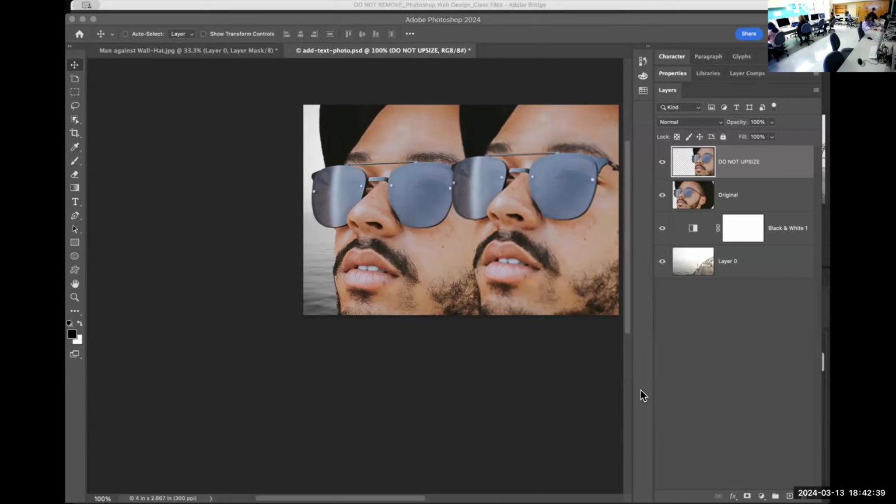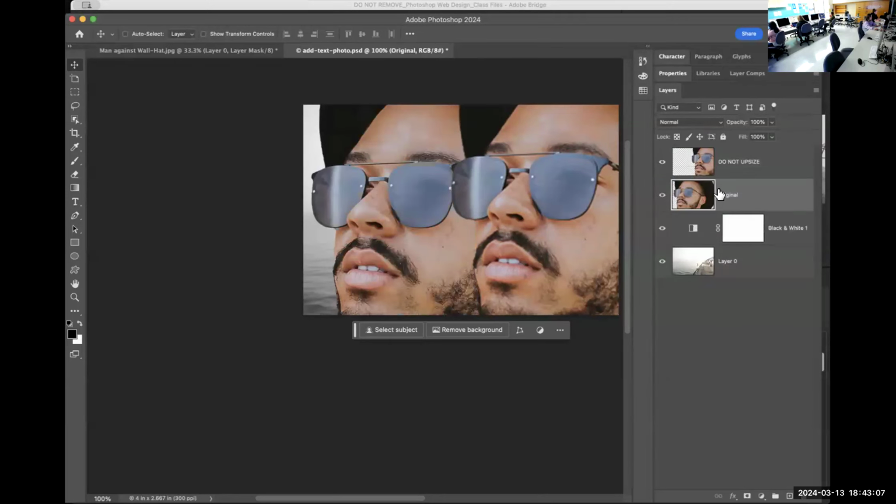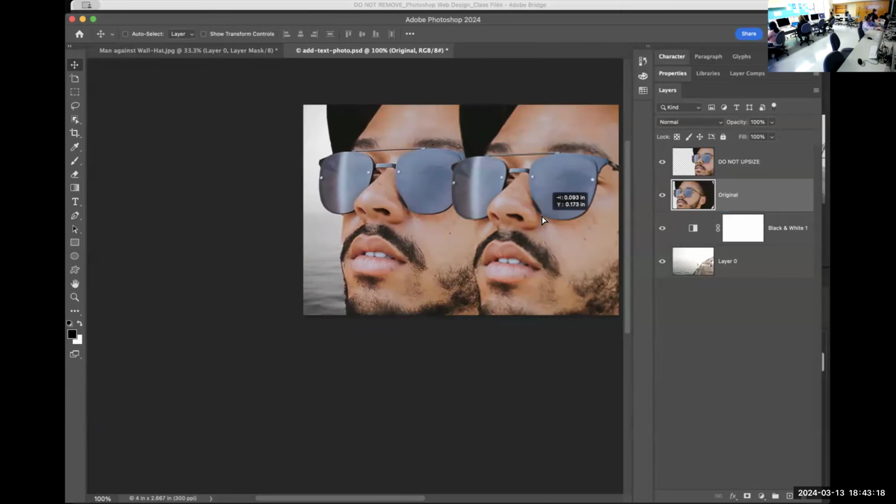So, Diana, how do I get the second one? "Do not upsize." What's that? How do I get the second one? Okay, so what I did to get the second one up is I had hidden this one down there under the one that's so full that you don't see it. I just brought him up again. That's all. And so now he's behind. If I put him on top, then I'd be hiding the other one. That's why I have him down here, so that I can see both. And I moved one over a little bit so I see both faces.